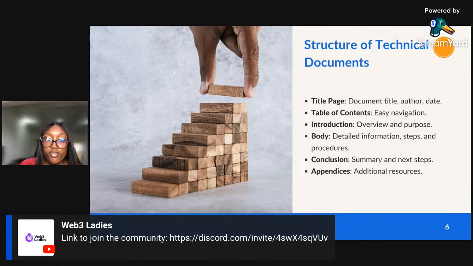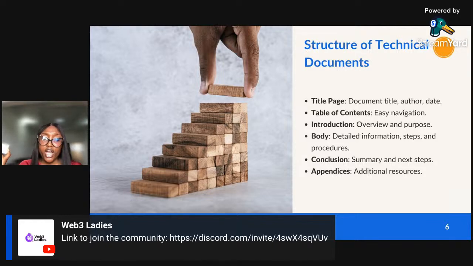Then table of contents, optional, but yes, it's also important. Table of contents helps users navigate the document and provides an overview of its structure, so they know what this document contains. And if they decide that they just want to skip to a particular section because they don't care about this other set of information, they can click on the section, and it takes them right to the section they want to read about. So that's for table of contents.